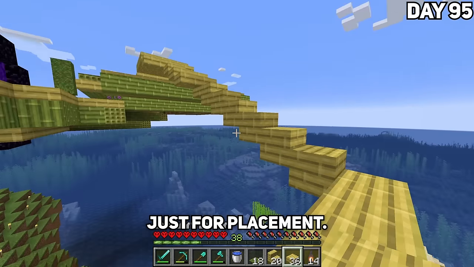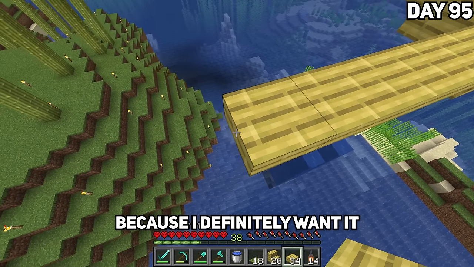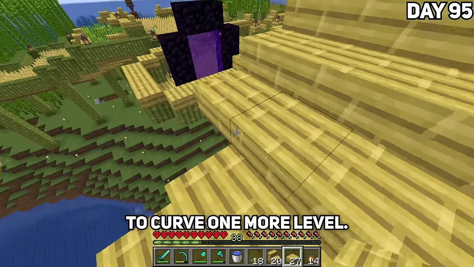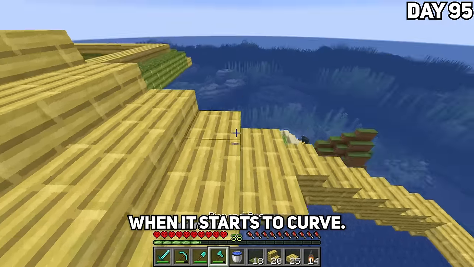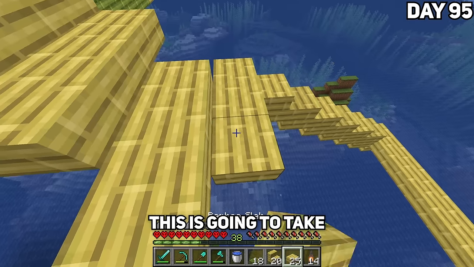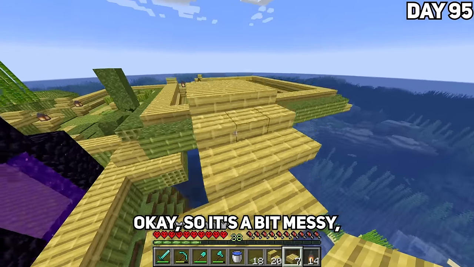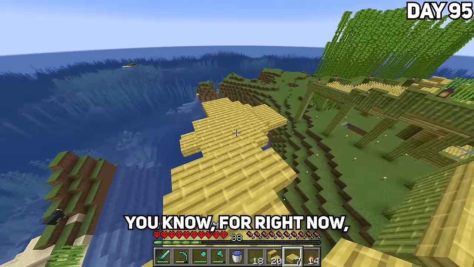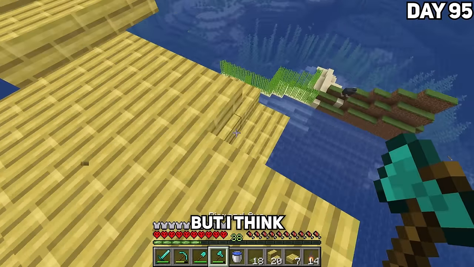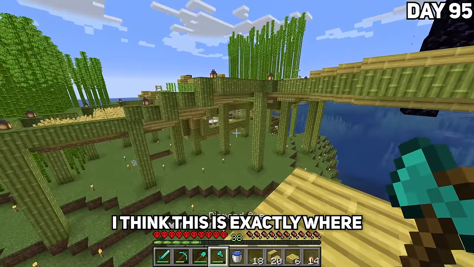This is strictly just for placement, so I can actually place down some slabs for a staircase because I definitely want it to curve. One more level, and then here is when it starts to curve. Yeah, I think that's definitely a good idea. It's just, this is going to take a whole lot of placing and breaking. Okay, so it's a bit messy for right now, but I think I got the placements down pretty correctly. I think this is exactly where I want it.